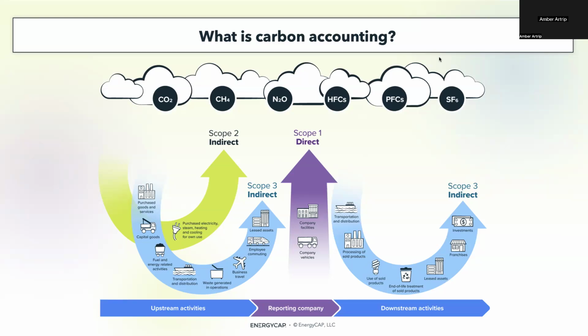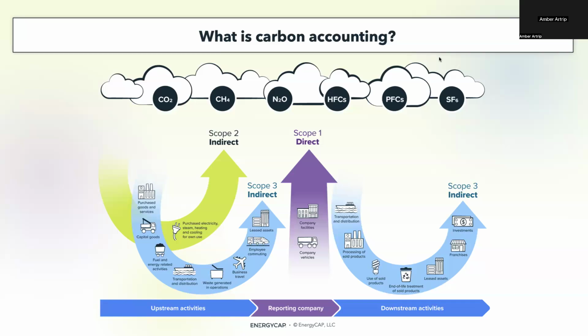Over on the left with the green arrow is scope 2 indirect emissions. These are emissions that maybe you're not burning on site for power or electricity or heating or whatever it may be, but that you're purchasing from a utility company, likely, that they are then having to create that energy and emitting carbon into the atmosphere to create that energy for you. So that is your purchased electricity, steam, heat, cooling for your use at your organization. Much of this is being tracked with utilities.